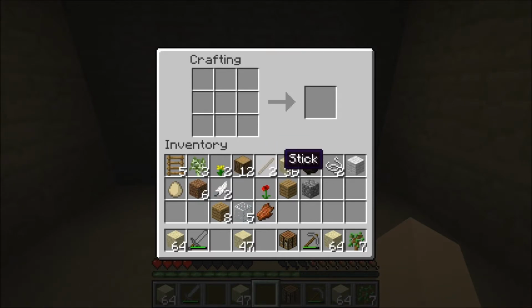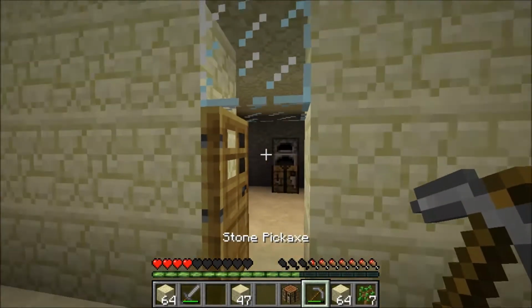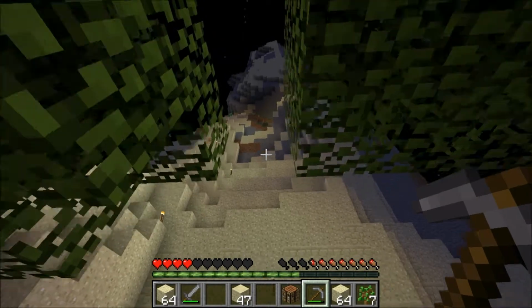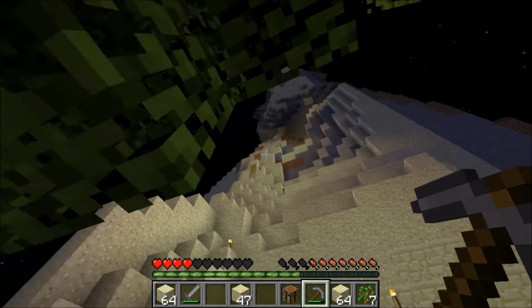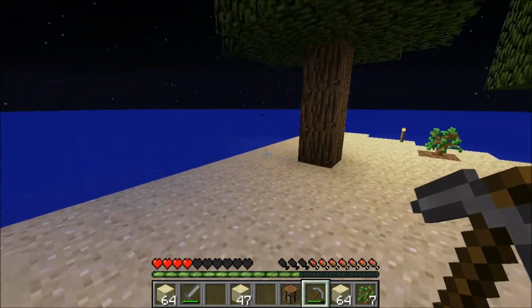I wanted to build myself a shovel, actually, and I have one cobblestone in order to do that. That's nice. So, it's night, as you can obviously tell. There's a creeper up there. I think that's a creeper, actually. Yeah, it totally is. I'm going to probably be doing a mine here.